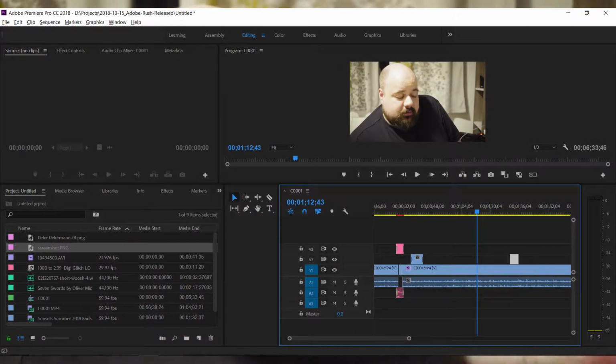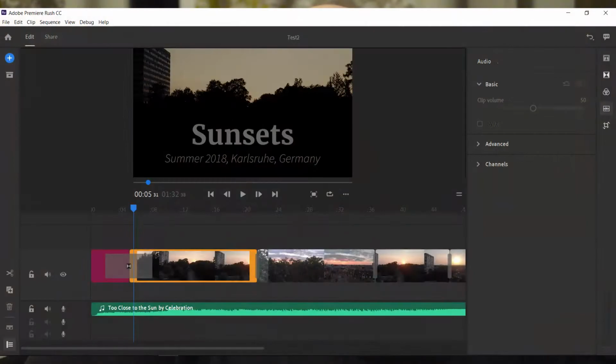So you might ask, what is Adobe Rush or Adobe Premiere Rush? Adobe Premiere Rush CC, I'm not really sure what the final name is now, but basically it's a simplified, streamlined version of Adobe Premiere. So you have Adobe Premiere Pro CC, which is the Premiere for, let's call it professionals, for people who need a lot of features, who put a lot of effort in editing. You now have Rush, which is basically a very streamlined, very simple UI.